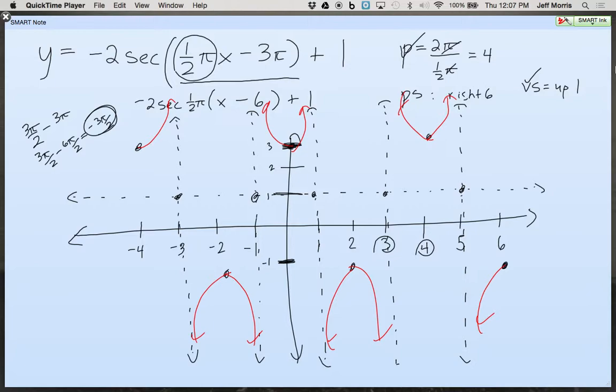Now, let's see if you remember. Here we go. Here's the big thing you got to remember for tomorrow. Asymptotes for secant and cosecant. Yes? Do you flip them because of the negative? I already did that when I took care of my cosine graph. Oh. Because we started in the middle. We said it usually goes up 2, but we went down 2. So we already took care of the flip. Okay, so very good question. You don't got to flip again because then you'd be doing a double flip.